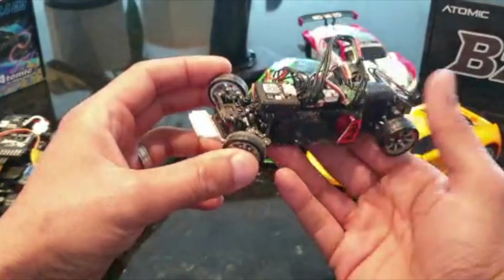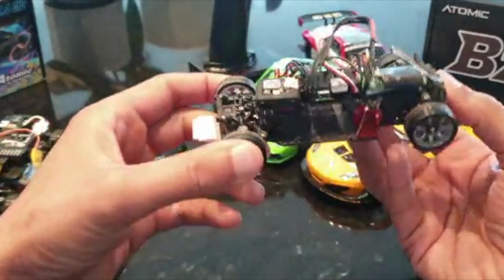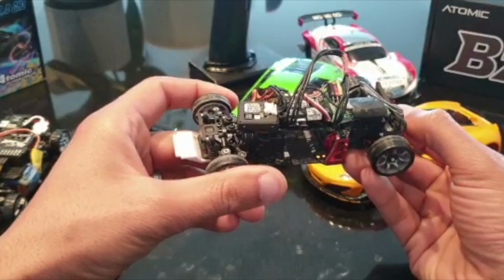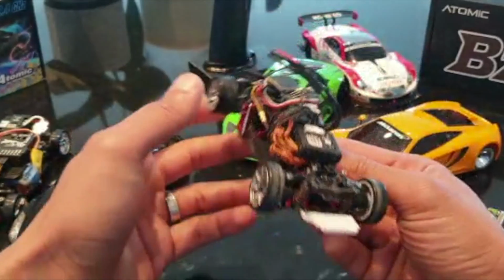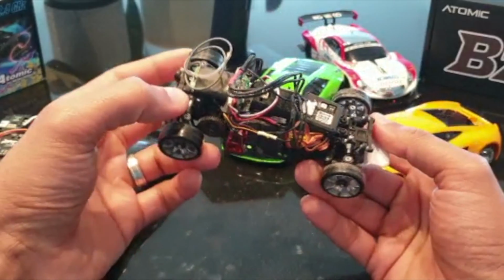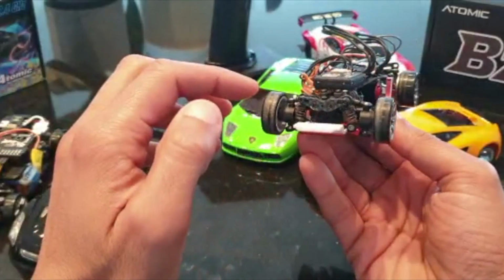Okay, so the main thing here is it's rear wheel drive, and it's got a special steering setup, so you can really get a lot of steering angle. Brilliant drifting car. Not a lot I want to say about this today because I did a video on this last time where I went into a lot of detail. The motor is mounted that way as well, but again, a lot of the parts are interchangeable.